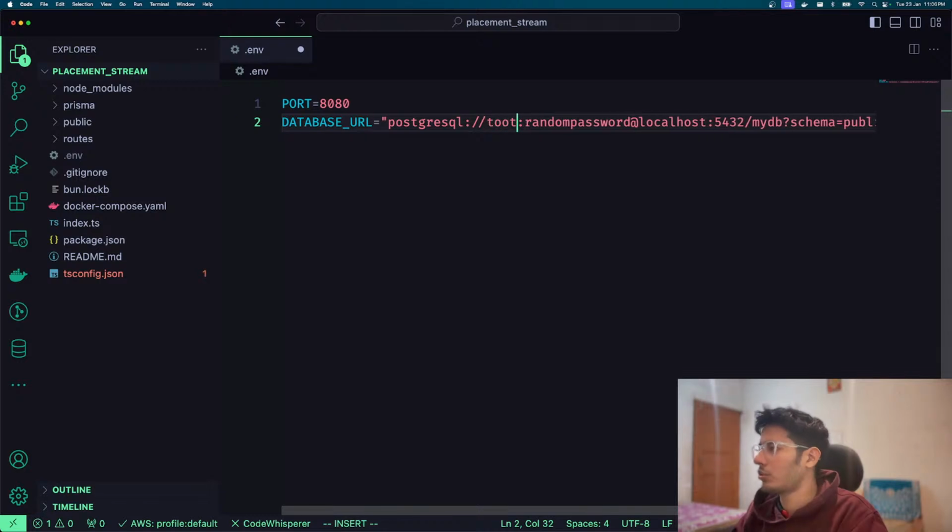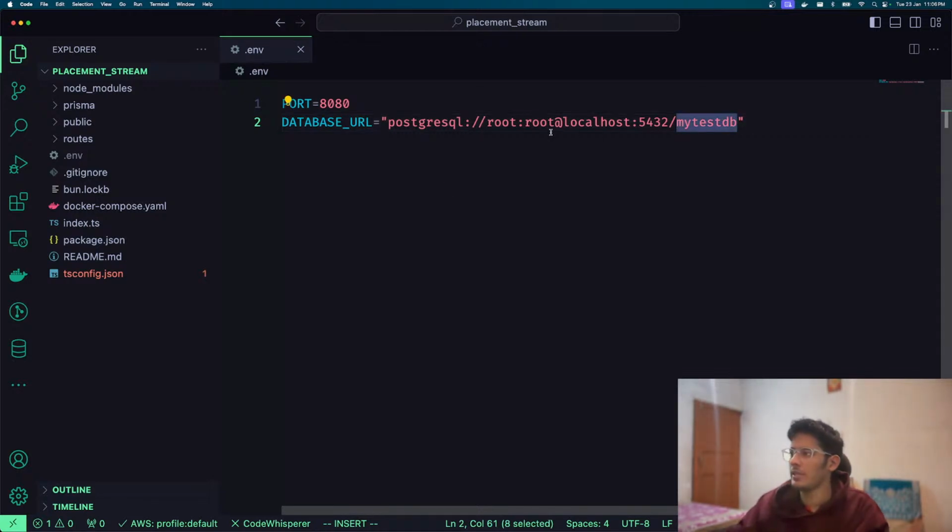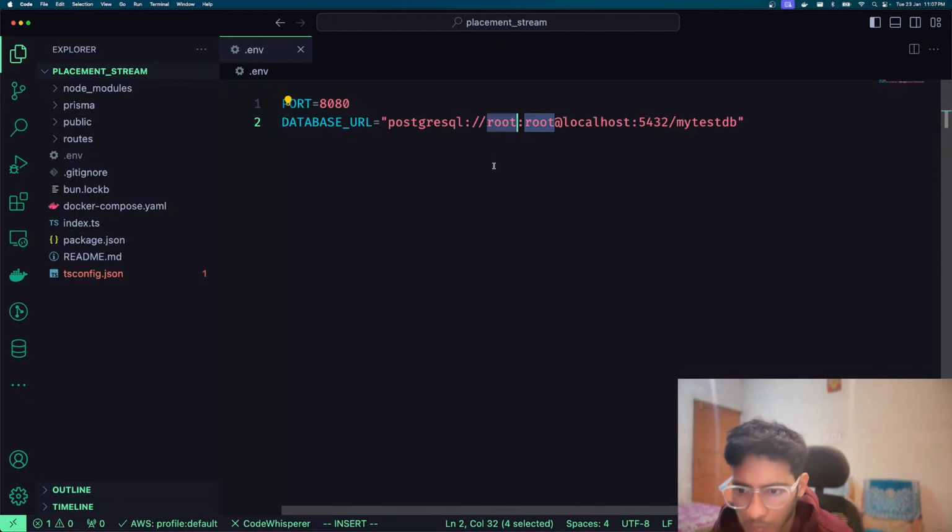So our database has root as the username, root as the password, and it's localhost, and the database which we want to construct is my test db, right? So the name of the database is my test db. In Mongo we can use some connection functions, and then we use the cluster like a callback. But in Postgres we are doing the Docker stuff.